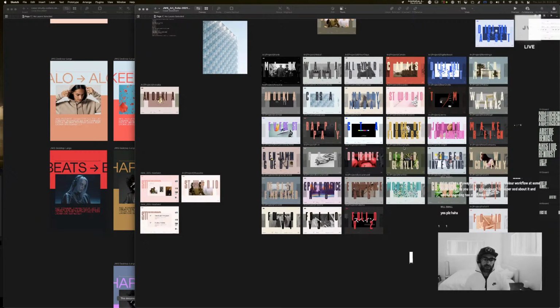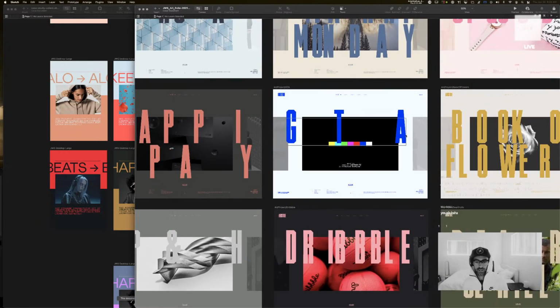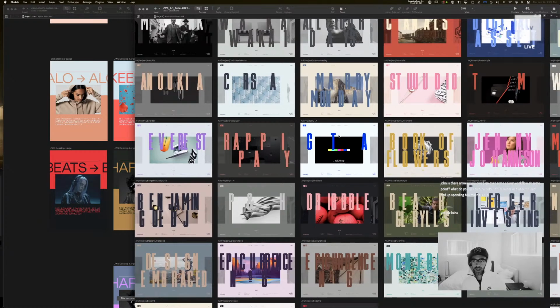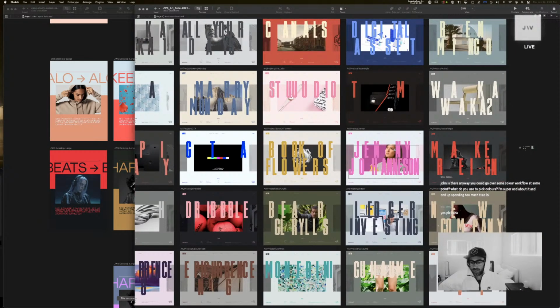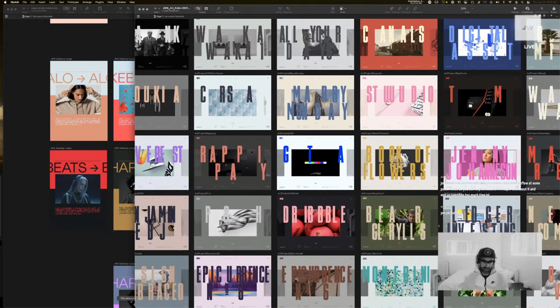So in general, having a top level theme of the colors you want to use is really important. There's a couple moments where I break it, like this GTA. This actually didn't end up even going live. I think he took that off. So I think this Jenny one might be the most saturated. You start narrowing in on a wheelhouse to operate within.